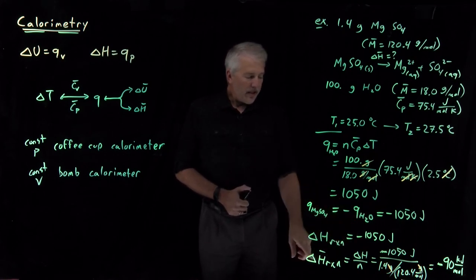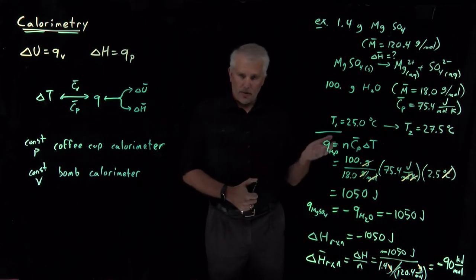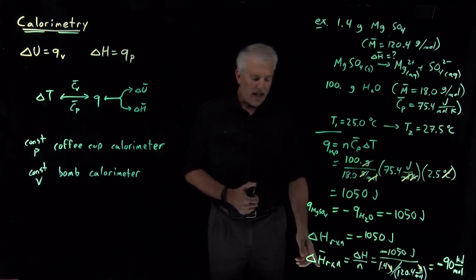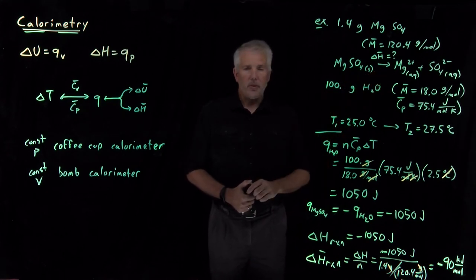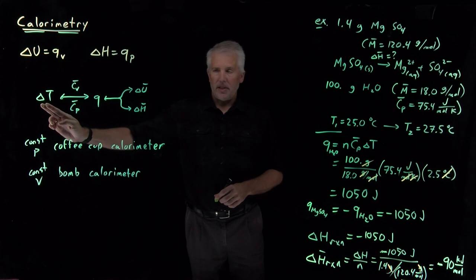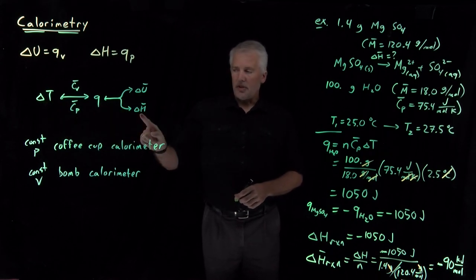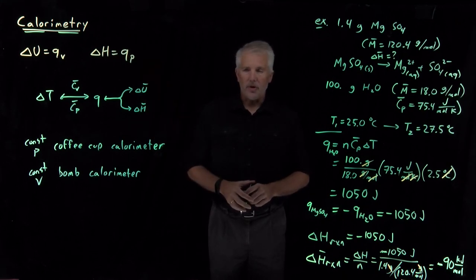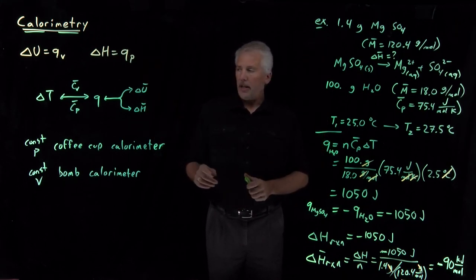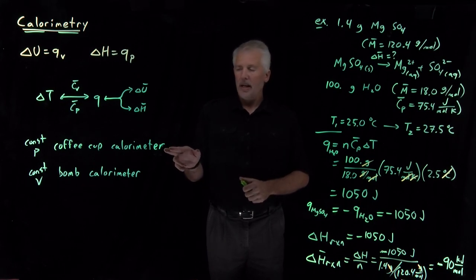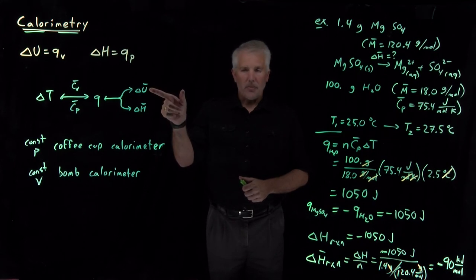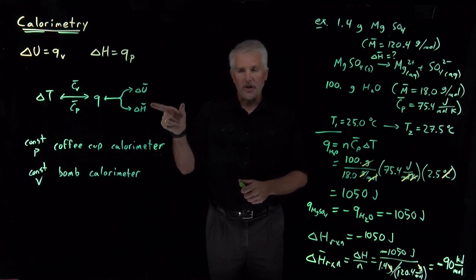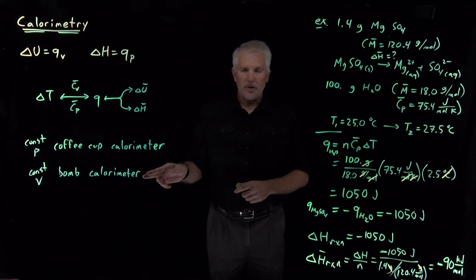The enthalpy is negative, meaning this reaction is exothermic — technically exenthalpic — it gives off energy when the reaction takes place, which is what heated up the water. This general process of measuring the temperature change, relating that to a heat, and then relating that to either an enthalpy or an energy is the idea of calorimetry. This was a constant pressure calorimeter example. Everything would proceed similarly for a constant volume process, except the quantity we'd access most directly is the internal energy, and it would take extra legwork to convert that to an enthalpy. That's what we'll explore next.